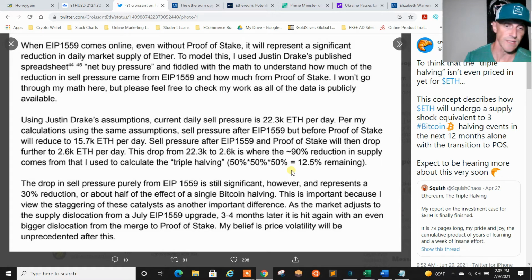And again, I always like to cover the fundamentals as well as technicals, and then focus in on some of the more in-depth architecture and protocol, like what they're doing with new upgrades and stuff like that. Because if you can understand that stuff, it's kind of like Bitcoin. If you can understand when the halving of Bitcoin takes place, which is every 4 years, you'll understand when the bull markets are getting ready to take off and when we're going into bear markets. So that's basically what he had to say there.